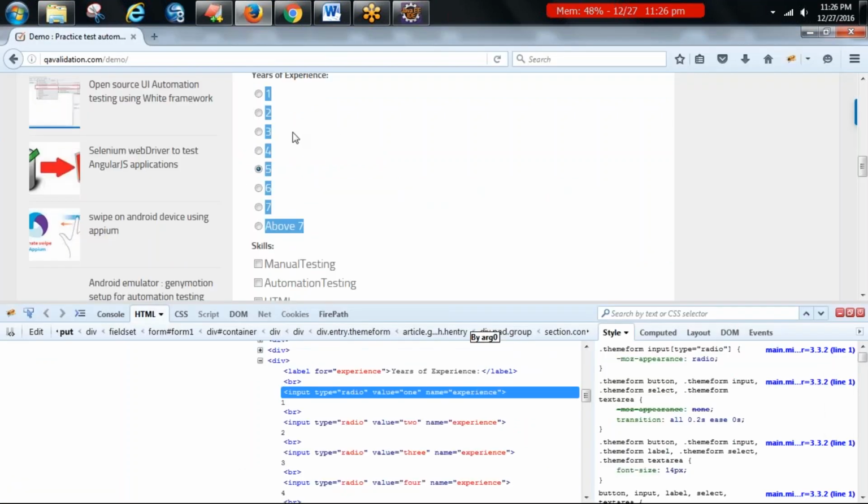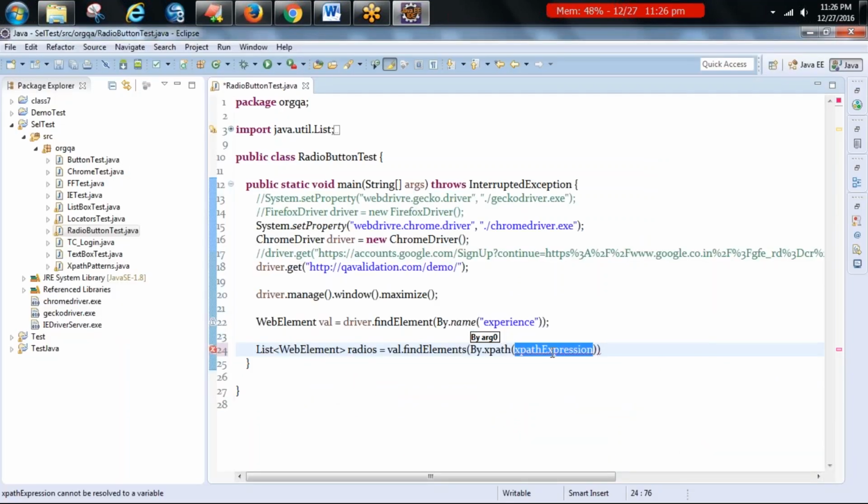The reason is, if you see under this, type equal to radio, all these types are radio. So here it is input, like your normal usual XPath expression. What is the XPath expression? Double quote starts, input, then square bracket starts, then I am going to use type. Now what is the type? In single quote I need to mention radio. Okay, so this much only.